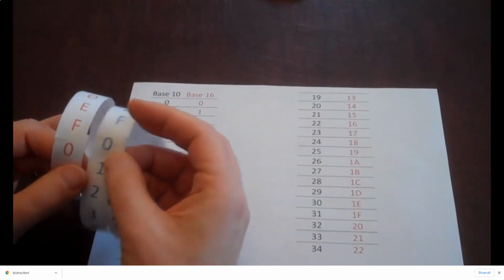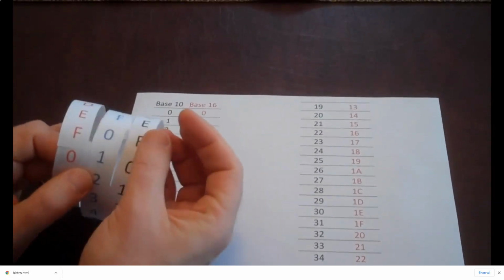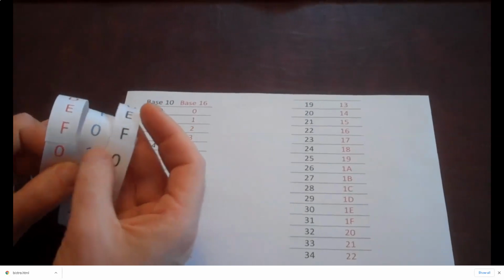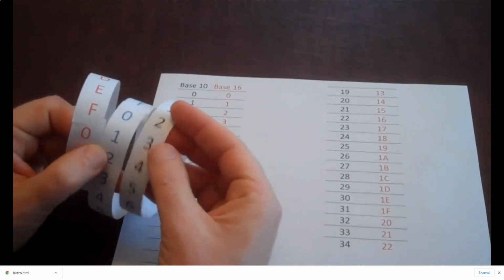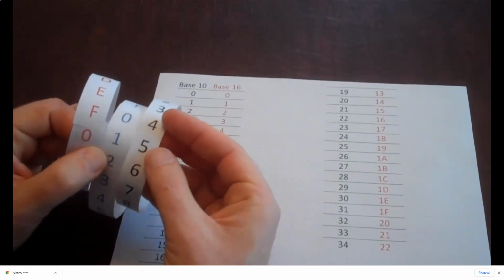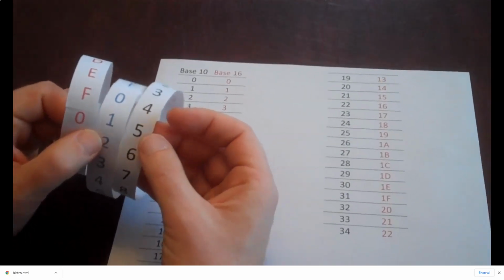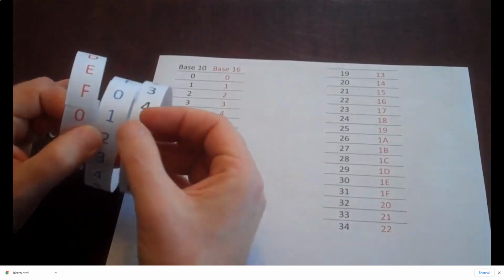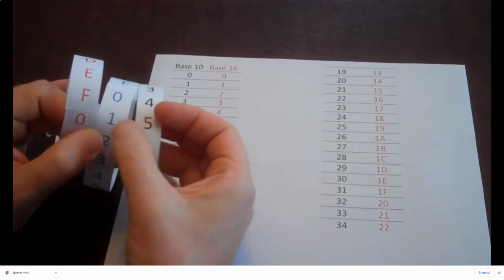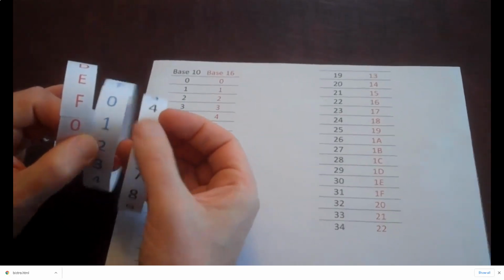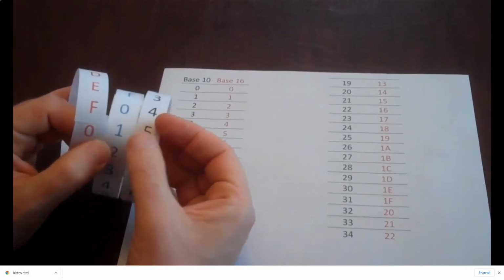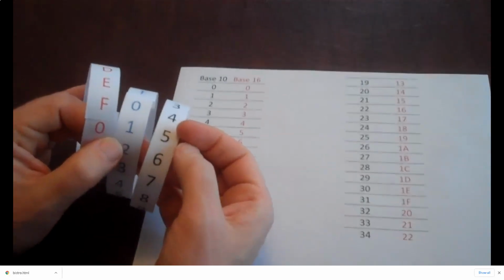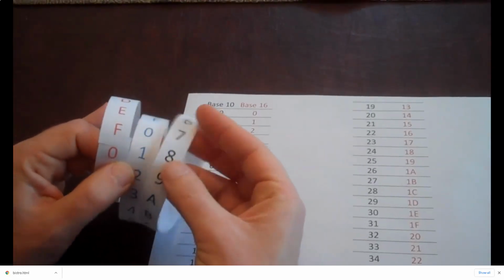Then we go to 10, which means 116 and 0 ones, okay? And then we count again, 11, 12, this is in hexadecimal, 13, 14. So this is actually more than 15. If we counted how many miles we had gone, it would be more than 15. In fact, it would be 16 plus 5, because this is the 16's place. This is the 1's place, 16's place, 256's place, all right? This would be 16 plus 5, 21 miles, going.